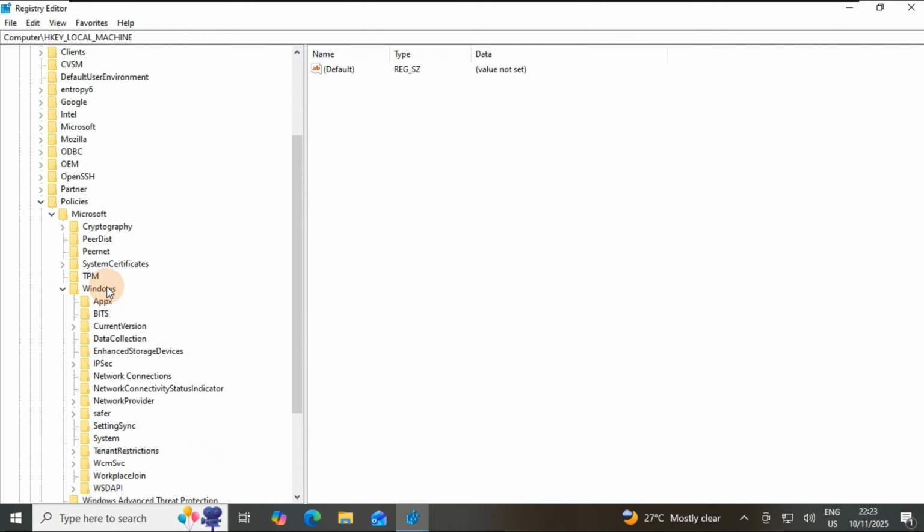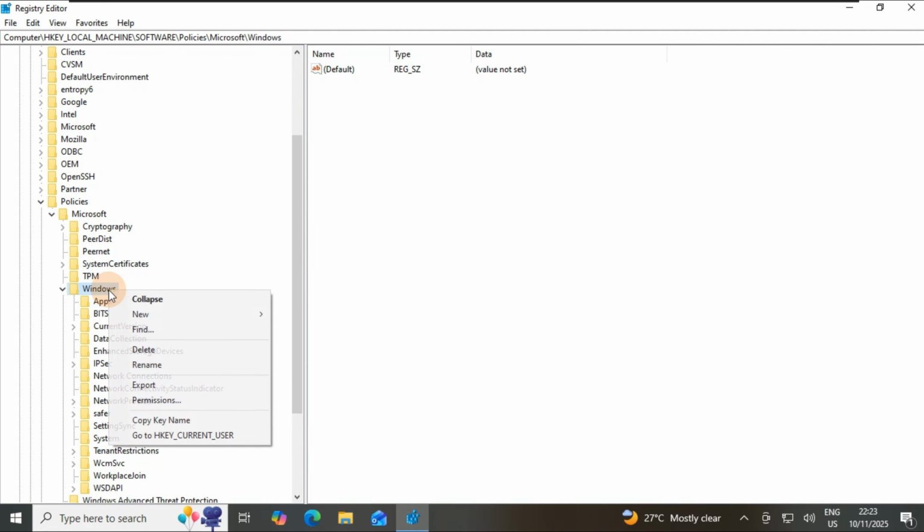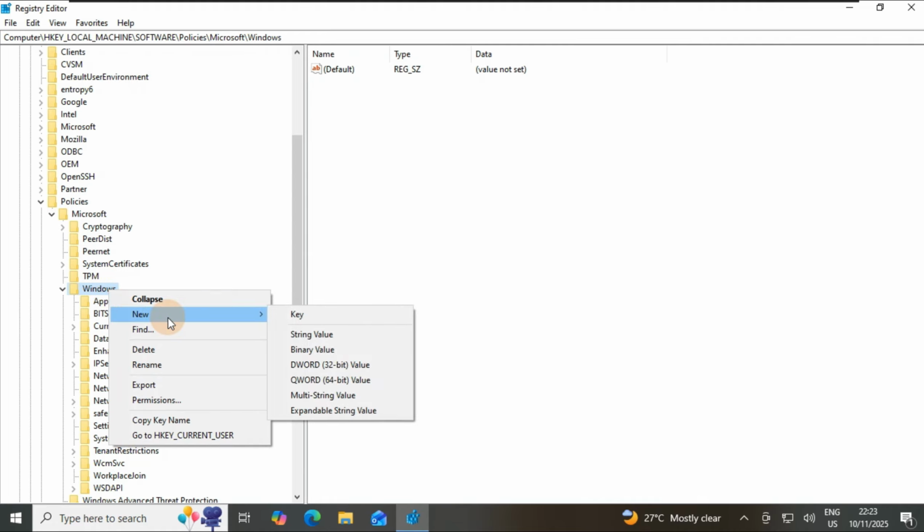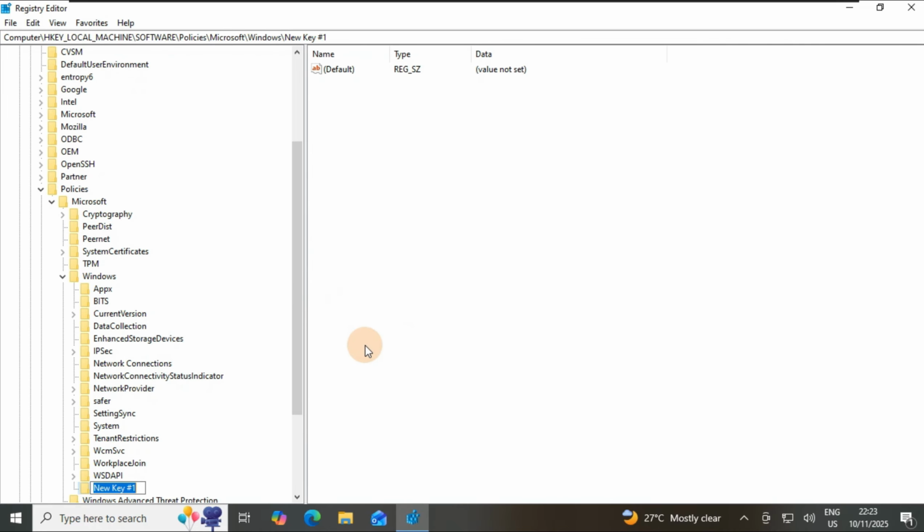At Windows we are going to create a key. I'm going to right click on Windows, then go to New and then Key. I'm going to name the key CredUI, and then press the enter key.